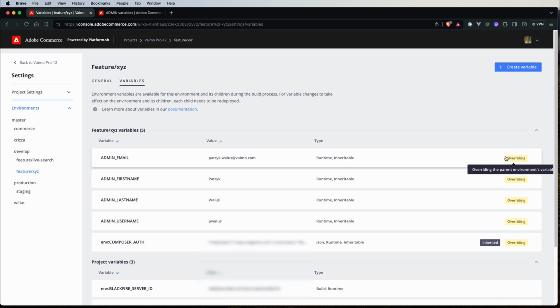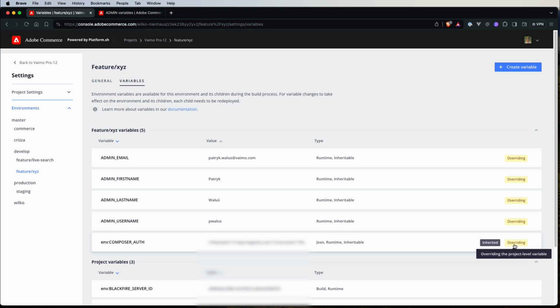It's overriding the parent environment variable, right? So on the parent, either develop or master, this environment variable is set. So we are overriding this, again for admin first name, last name, username, but on the env composer auth we can see that there is also a label called inherited. So it is inherited from a parent environment, but it's overriding the project level variable.